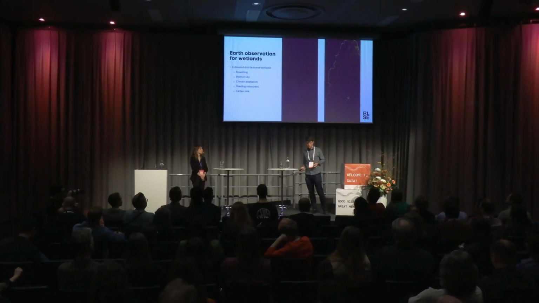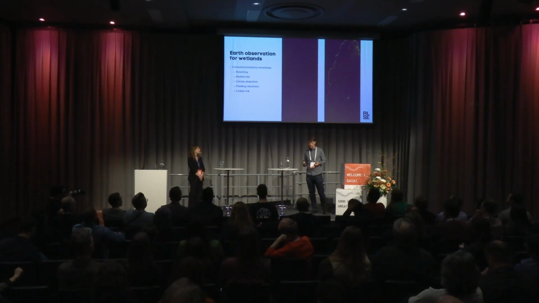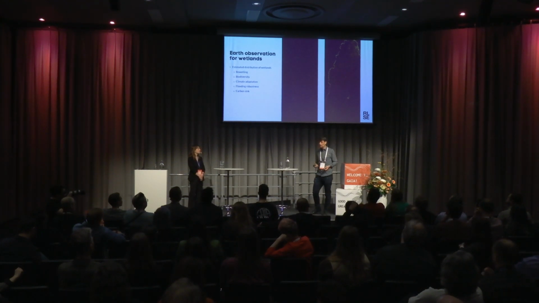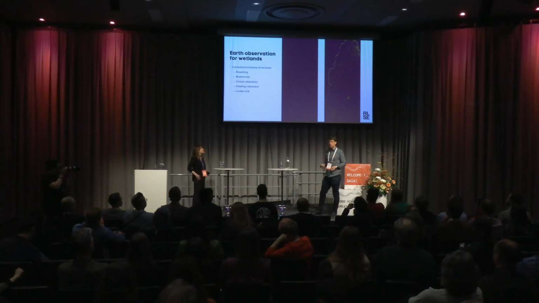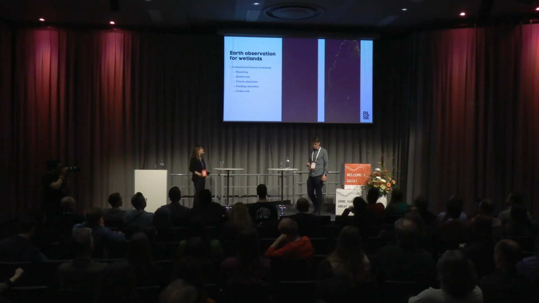We can make this great map. And this is actually something that's being considered useful at the agency and which is in use. There are some artifacts along the border to Norway here, and it's because the input to the model is just masked out on the other side of the border. So we have some misclassifications there. It could have just been removed from the map. Otherwise, it seems to work really well.